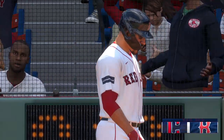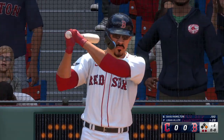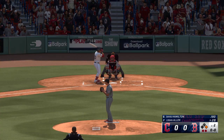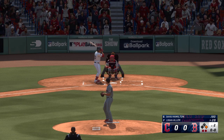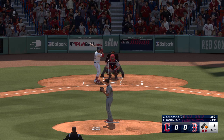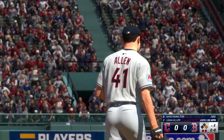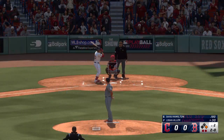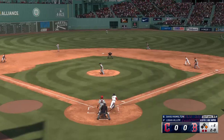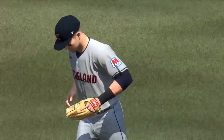Good job so far on the mound — he just needs one more out. Next to hit, David Hamilton. This is kind of a tough matchup as a left-handed hitter facing a left-handed pitcher. What you tell yourself is: I want to stay square to the plate, try to hit the ball over the shortstop's head. And here comes — that's towards center, Freeman on the move, Freeman makes the grab on the run, and that's the inning. The Red Sox leave one. We'll move to the third with no score.